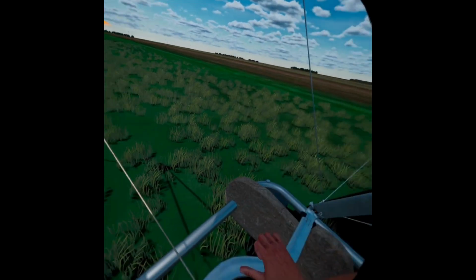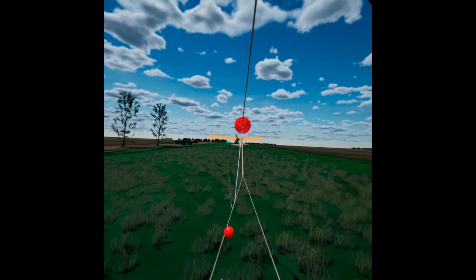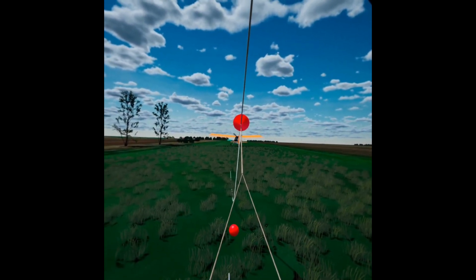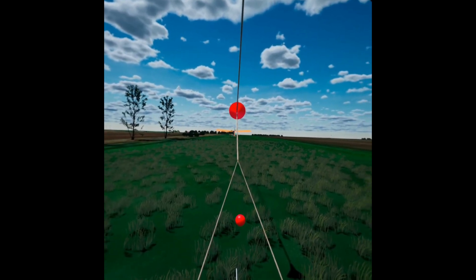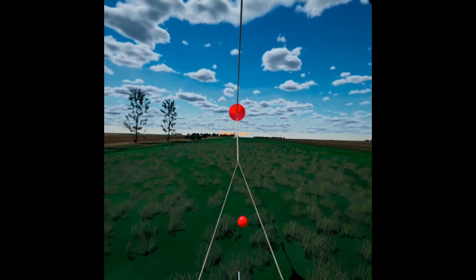Just like the actual field, we're going to get ready. The tug pilot's getting ready to go, and it's going to take up the slack in the rope. Now you've got to wait a few seconds for him to get ready. He's going to flap the tail, and that means he's taking off.